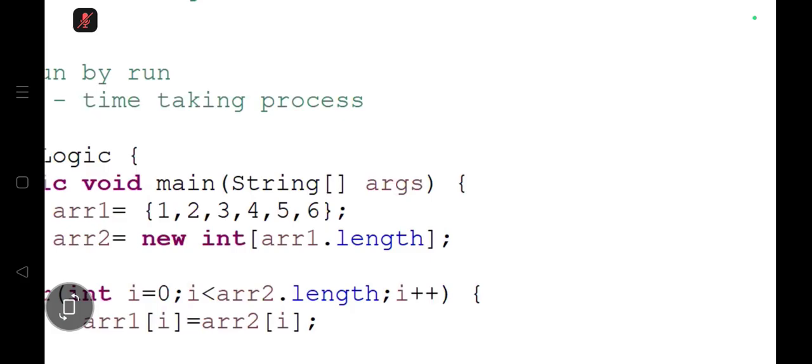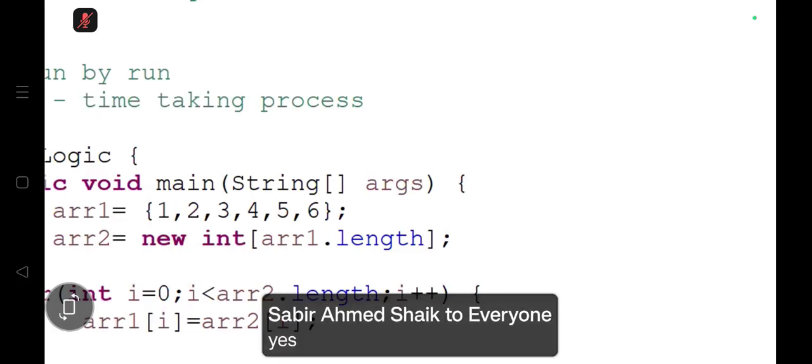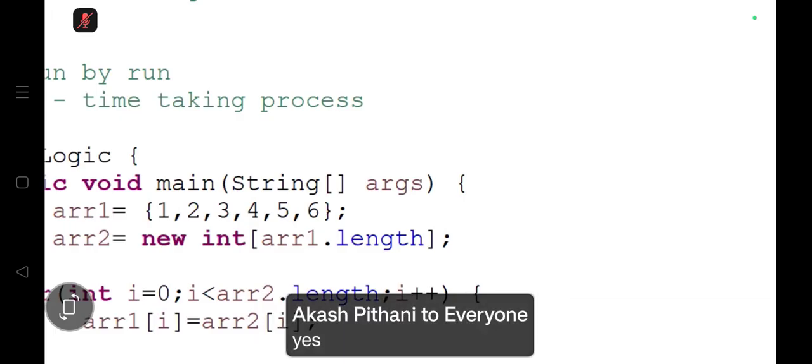Reply, guys. Definitely in both versions we are writing the same variable.